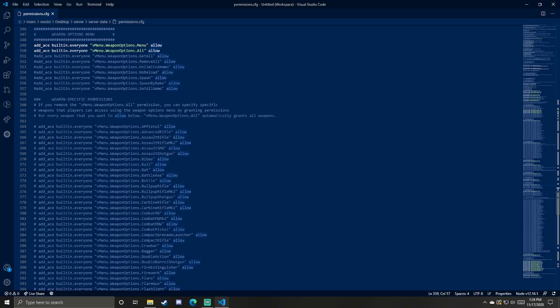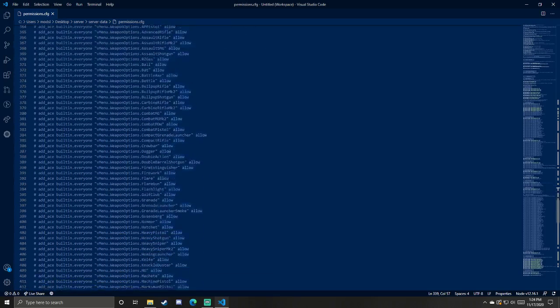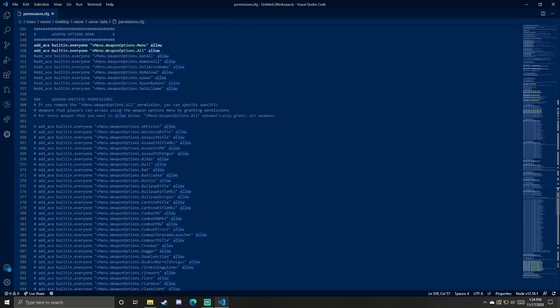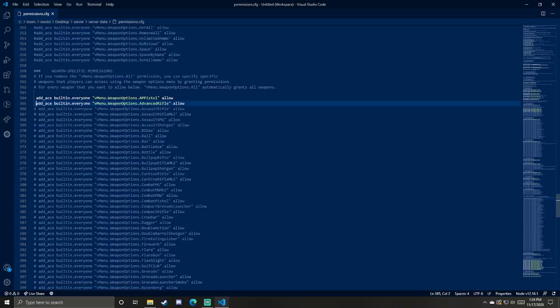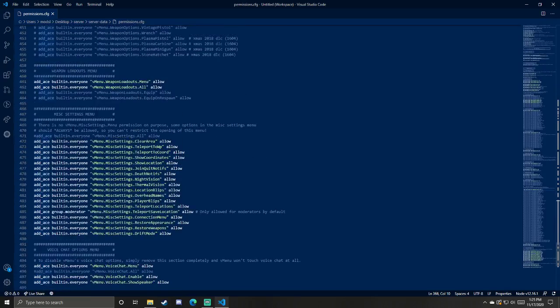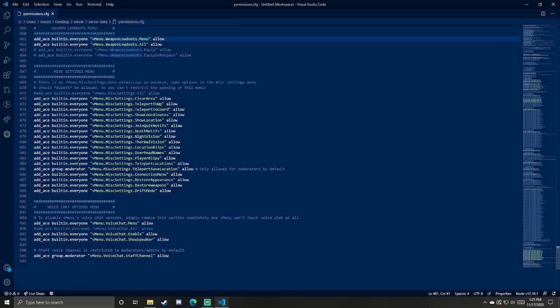Okay, now weapons, this is going to be a little bit different. Right now they can access everything because they're able to get everything. If you don't want them to, you comment them out, and then they'll only get whatever is not commented out here. Now, even though this is commented out, they can't spawn it at the menu, but if they have a loadout saved, or if they have an external menu, they will still be able to spawn it. So you'll need a blacklist script for that. If you do need one, let me know. I will be able to provide you one. Okay, everything right here, same thing. And, yeah, that's basically it.